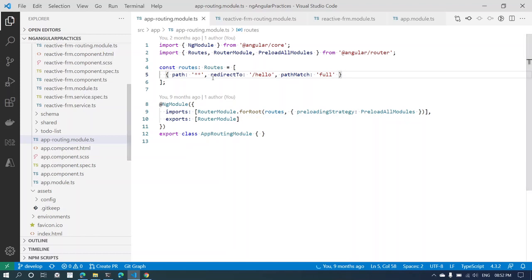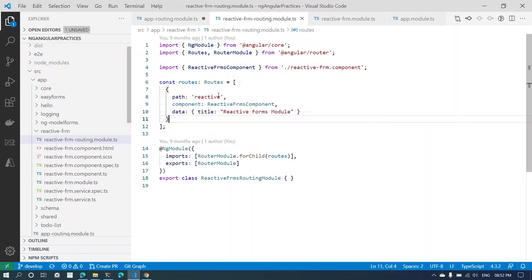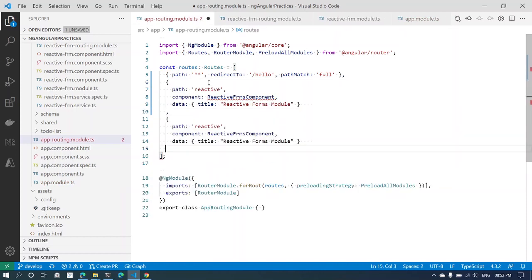And number two, if you are handling the routing on a module basis, kindly split the routing. Don't put all the routing in the app routing, with this module's routing and all the routings, like a bunch of things.